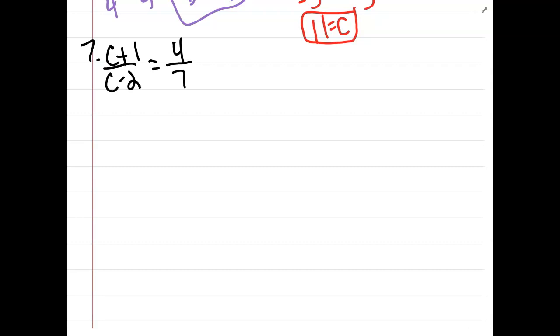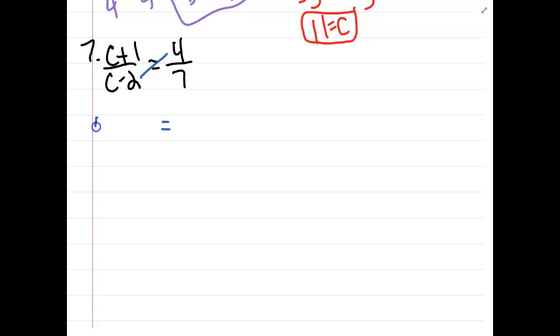So we know we're going to have to use cross products, so we're going to multiply up and across. They're going to be equal to one another. Now, I usually get this question. People ask, do I have to multiply this way first, or can I multiply this way first? It doesn't matter. The only thing that's going to change is they're going to flip sides of the equal sign, which doesn't matter. It means the same thing. So it does not matter which direction you go first.